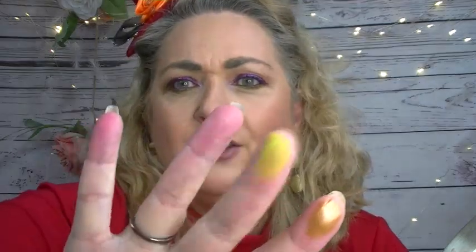I wish she was a little more pigmented because you see how you can kind of see through it on my finger. I had to kind of build it up under my eyes. So I wish it was just a little more pigmented. Marnie is a matte green, a nice matte, maybe army green. And then Nancy is a matte teal blue.